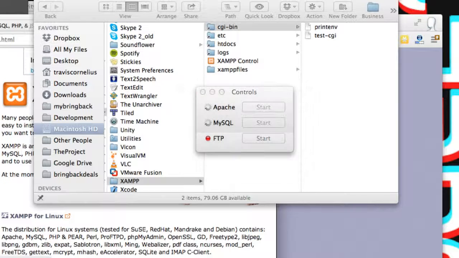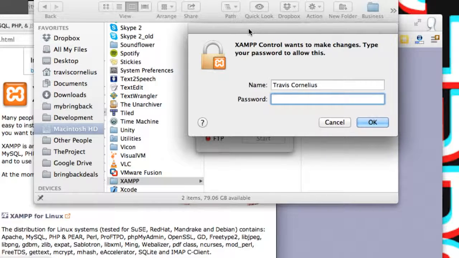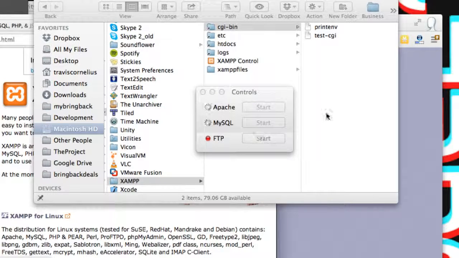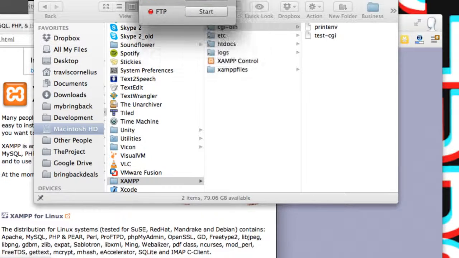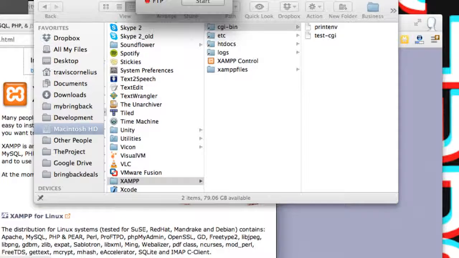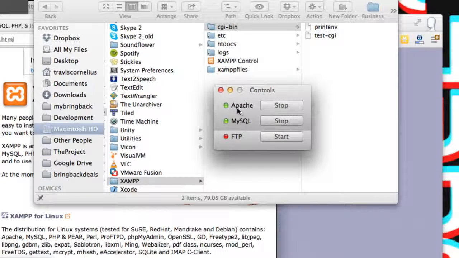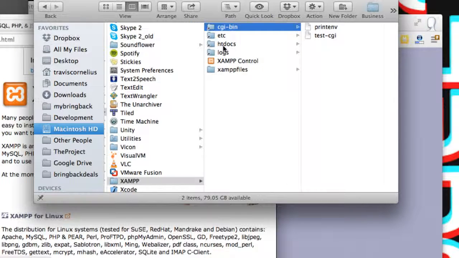Okay, we get both of those going because we're going to relate with both our pretend server and our MySQL database. We're just going to type in our password if you're on Mac, because it's stupid like that, makes you validate things. Alright, so now our Apache server is running. We're just going to leave that going there for a while for the remainder of this tutorial series. So now that we have activated our Apache server, what's going to happen is we can relate through our browser into this htdocs folder.